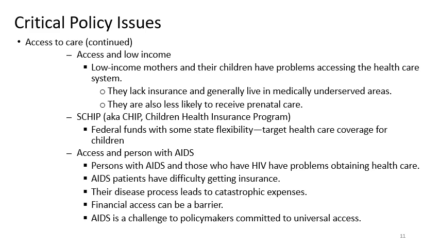Access and persons with AIDS. Persons with AIDS and those who have HIV have problems obtaining health care. AIDS patients have difficulty getting insurance. Their disease process leads to catastrophic expenses. That means beaucoup, lots and lots of money, very expensive. Financial access can be a barrier. AIDS is a challenge to policymakers committed to universal access.